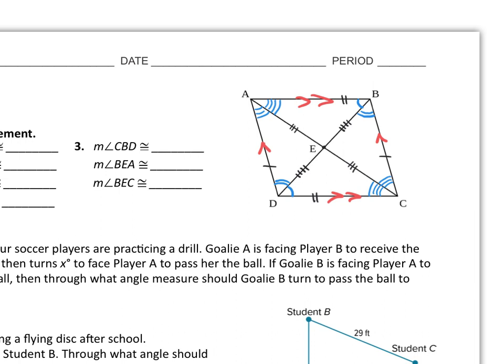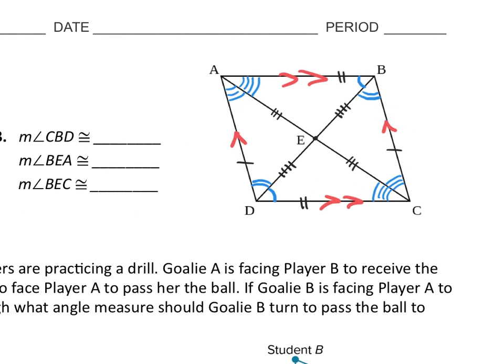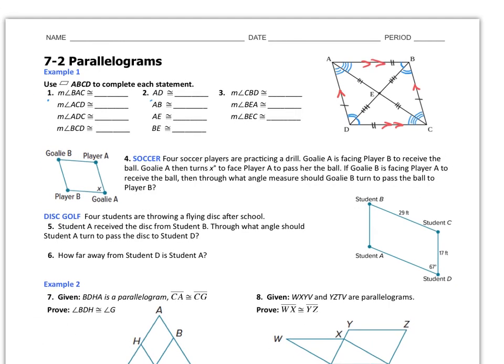So we can look here and see that if I have side angle side, or angle side angle, I have two sets of congruent triangles. So again, we've just created two sets of congruent triangles. We could go back and fill in our examples over here, 1, 2, and 3. But just knowing that these are things that we can use, these properties.